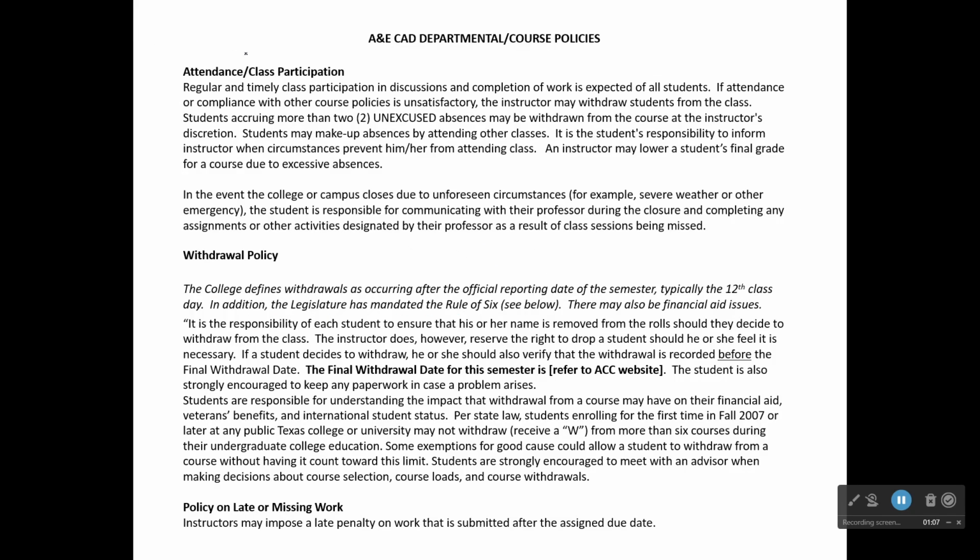All right. Now, the departmental policies, these are just the ones that apply to our department. They're also at the very end of your syllabus. And they talk about participation and attendance. I know it's kind of weird because we're all online, but we really, really strongly recommend that you attend all of these online meetings if you're able.